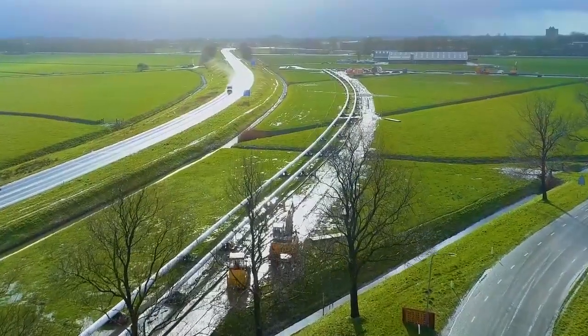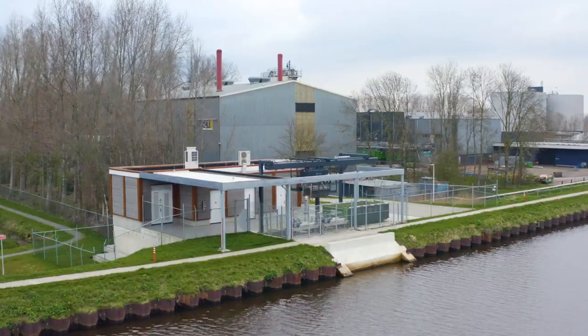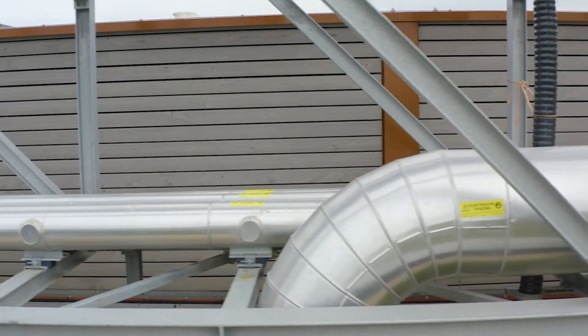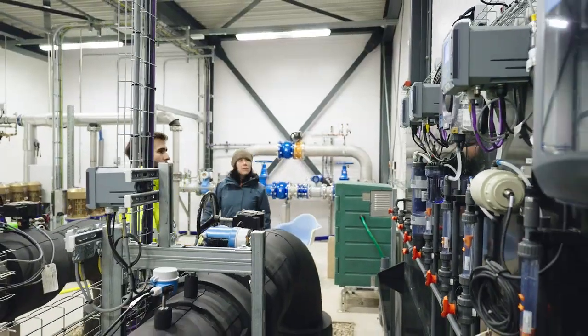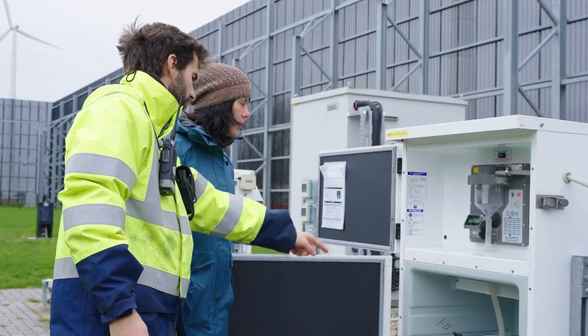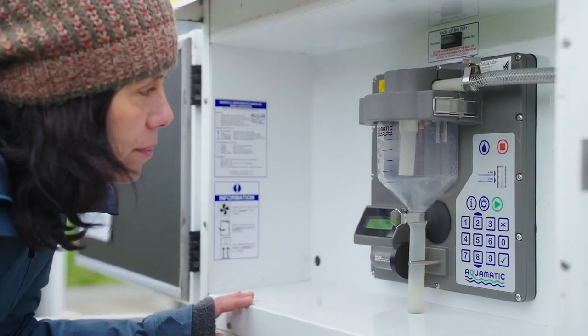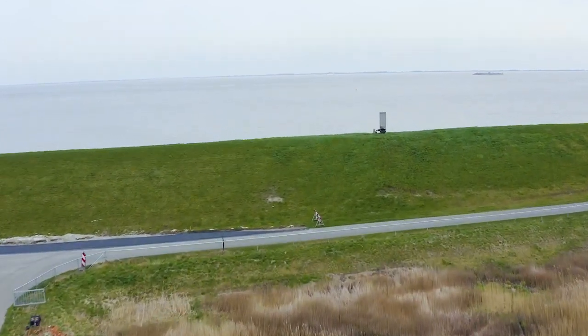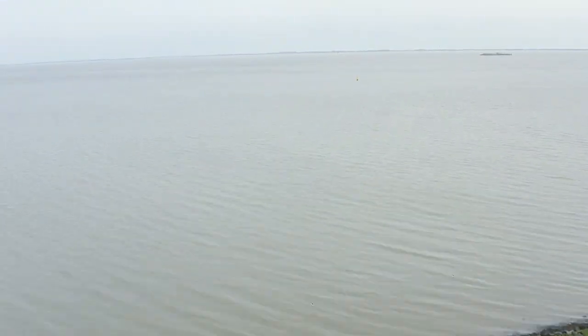We took the pipeline into use in April 2021. The water comes in from the Eems canal and is treated by Northwater, who remove metals and organic materials. Then it's pumped through the pipeline all the way to the Eemshaven site. The water arrives at the data center in the water metering building and is transported to the cooling tower. It then goes to the blow-down pit, where we sample again to ensure the discharging water meets quality standards, before being pumped under the dike through a pipeline into the Wadden Sea.